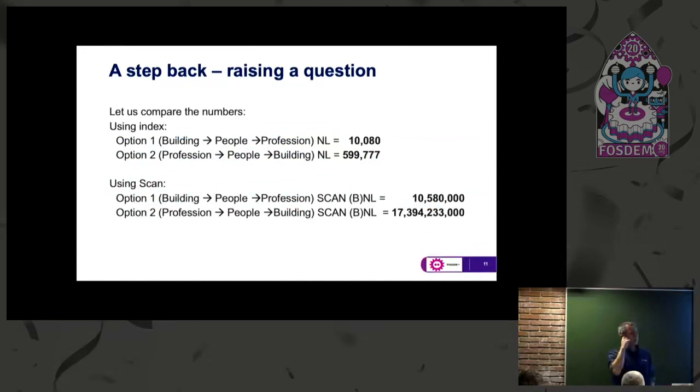If you use an index on the different tables and do the calculation, the first plan will result in more or less 10,000 row lookups, while the second one will look up 600,000 rows. If we remove the indexes, the scan will cost us 10 million rows in the first plan, and then 17 billion for the second one. I think this is a huge difference, don't you? They were not the same at all. Also, the second one looked like the best option because it starts with the smaller table, but it actually doesn't work well. It's failing. If I showed you all the calculation, we would stay here until the next speech, but trust me on that.